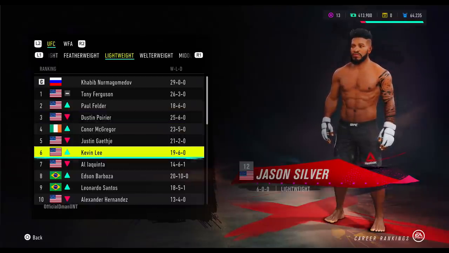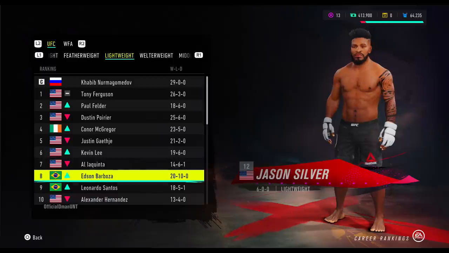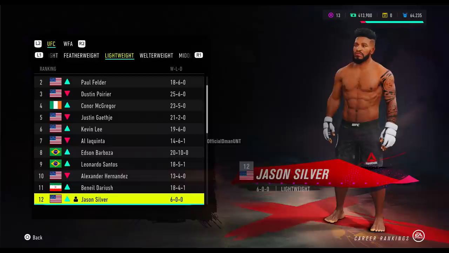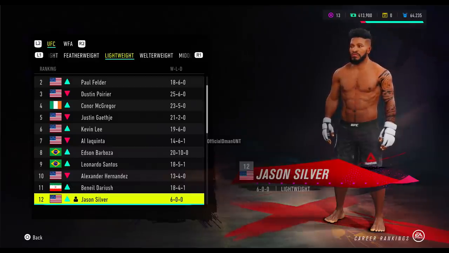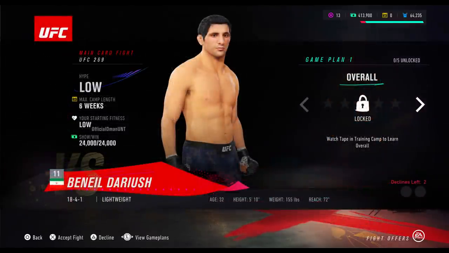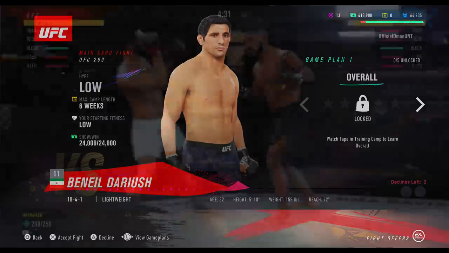So let me go ahead and show the rankings really quick because I haven't done that yet. I'm in the lightweight division, and you can see it's kind of stacked, but I can definitely see myself moving up. We're going to have a lot of good matchups on the way because right now I'm ranked number 12. In my next fight, I will be fighting Dariush, and I'm looking forward to this fight, man, because we can stand up and throw hands. I can work on my grappling a little bit.